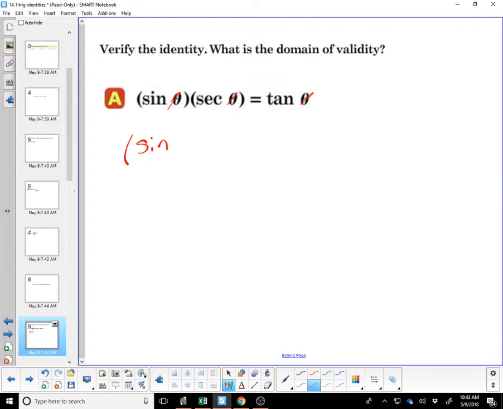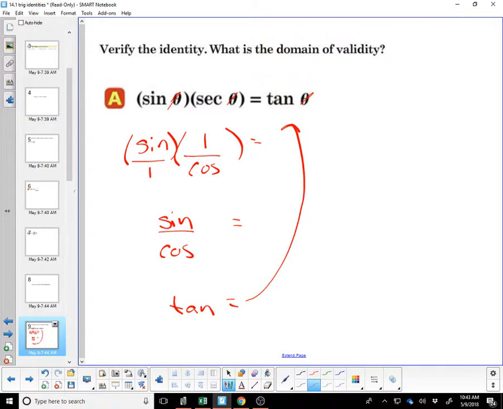Here's my sine. I'm going to write secant in the form of a sine or cosine, because then I can see what I can do, okay? Now, how can I write secant in the form of a sine or cosine? It's 1 over cosine. Very cool. All right, so if I multiply the two, I'd be doing sine times 1, which is sine. This has a denominator of 1, so 1 times cosine is cosine, isn't it? Oh, wait a minute. This is a rule. What is sine over cosine? Tangent. Guess what I just did? I just proved that they are the same.